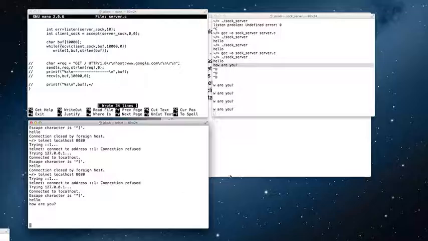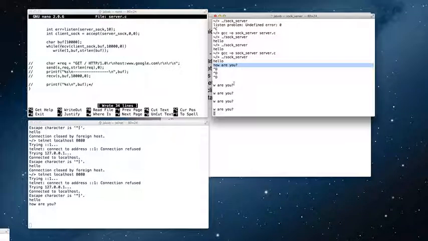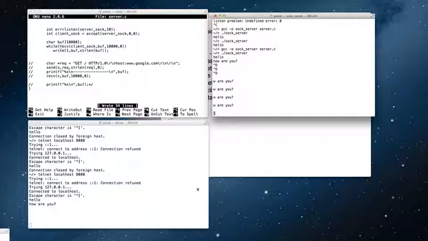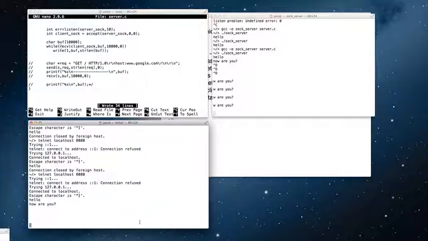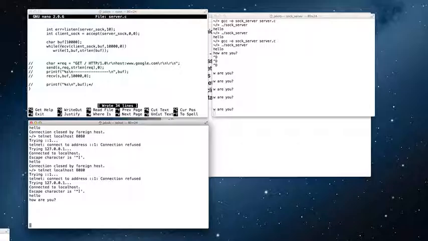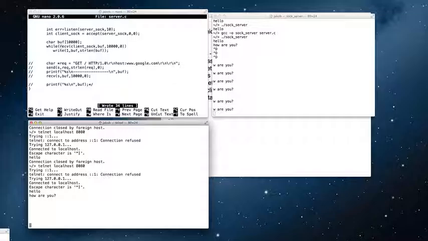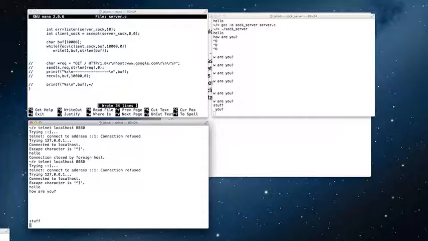Look at this. It's hard for you to tell, but let me do it here. I just hit enter once. Oh, wrong side. Here, I hit enter once on the telnet side. I do it one more time. Huh? Oh God. This is overwriting. Oh, the buffer doesn't contain the new line. Exactly. Different for the servers.